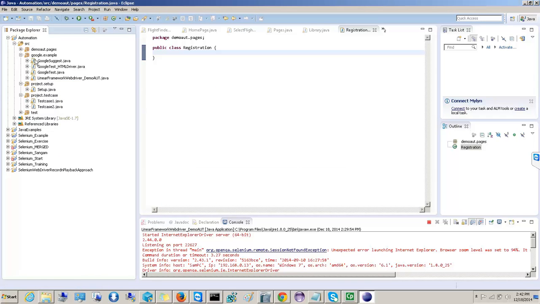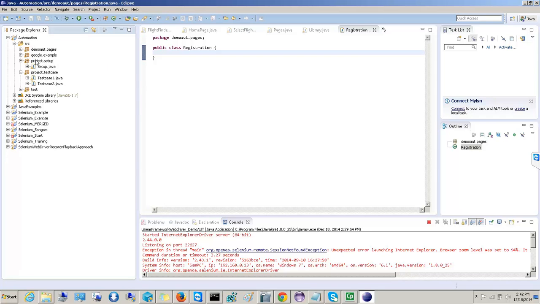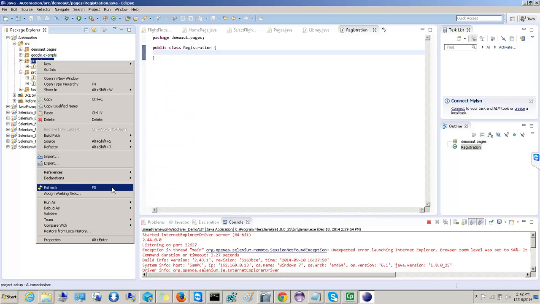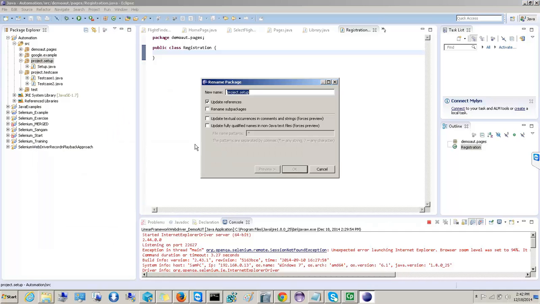We are just making the structure look good. So google.example has all these examples. Instead of project.setup, I'll simply refactor it, replacing project with the actual project name.